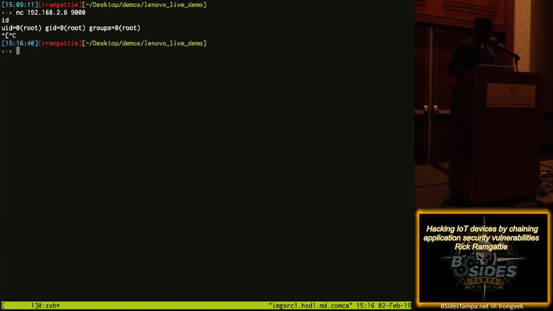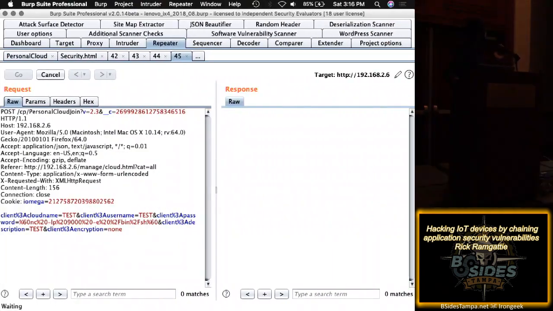But we're not done, because there's an important part here, and that's this is authenticated. I was only able to execute this command because I knew the value of C and I knew the value of iOmega. So usually you'd say, oh, it's an authenticated request, they're using cookies. That means we can use cross-site request forgery. But there's a problem. The C token in the URL acts as a CSRF mitigation, because you have no way of knowing it, unless you have a way of pulling it out of the browser.